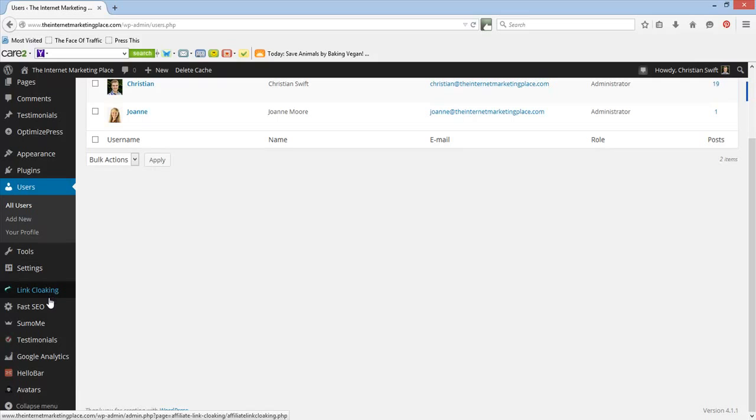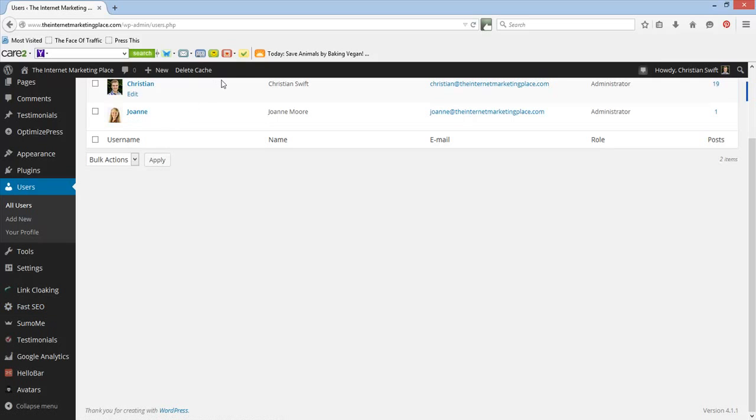So below settings, these are just a few plugins that we have installed. It will be useful for you to take note of these because they might be useful for your website. We would highly recommend them. They've been really great to us. I won't go into too much depth about them, simply because that was to do with the plugin section.